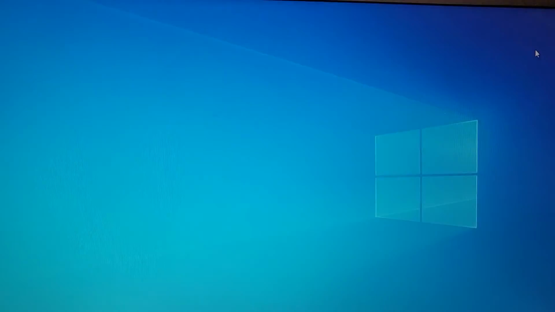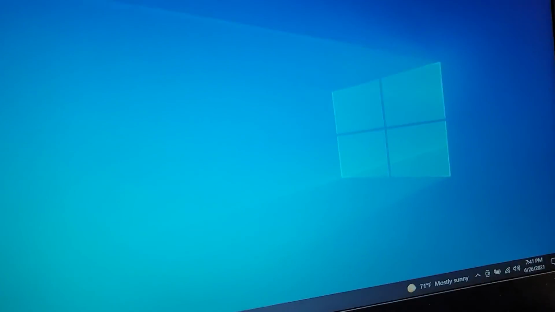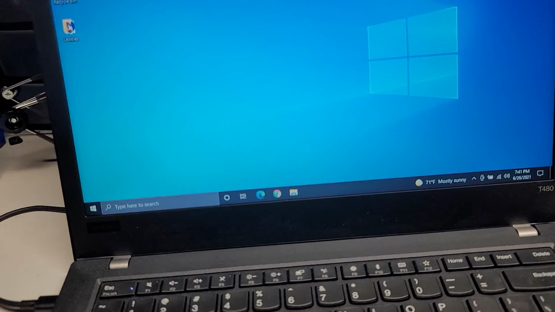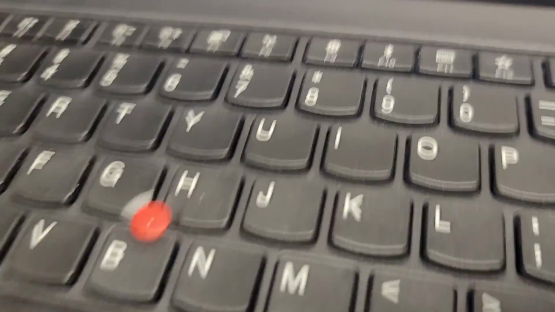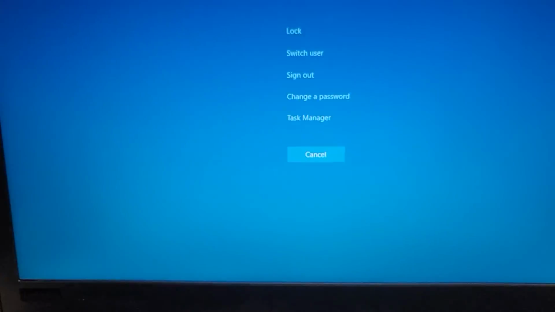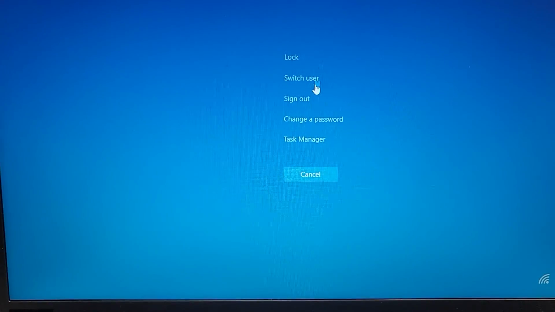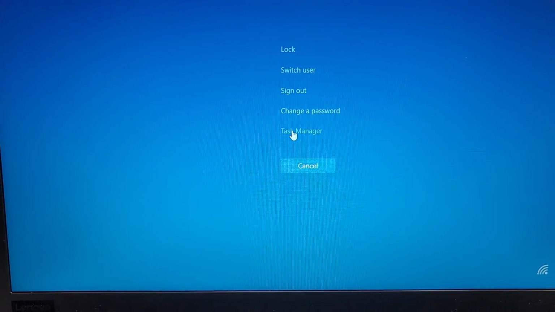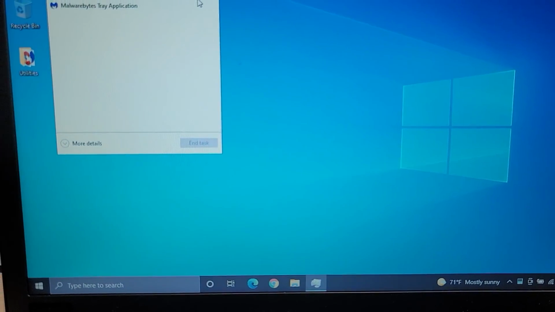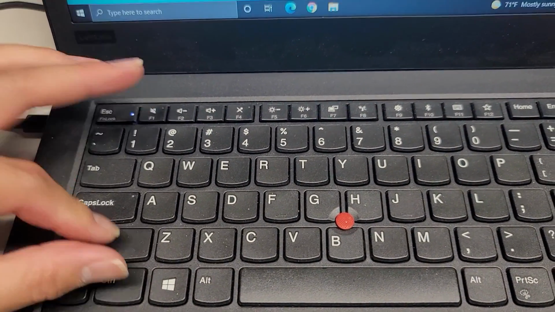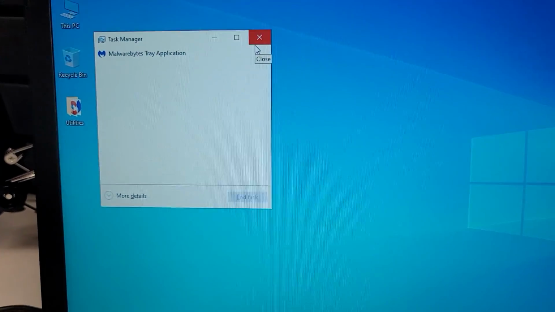And one thing I forgot to mention in the keyboard shortcuts, everyone knows Control-Alt-Delete. If you do Control-Alt-Delete here, let me do that, I'm going to just add that in here. Here you can see all of this stuff, and then you can bring up the task manager there if you want, of course. But if all you want is the task manager, what you do is you do Control-Shift-Escape. All right, and that brings up the task manager there.